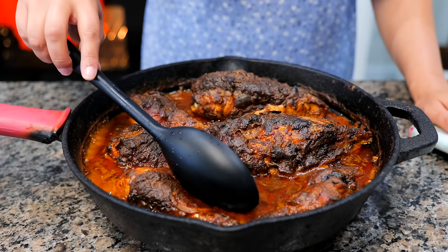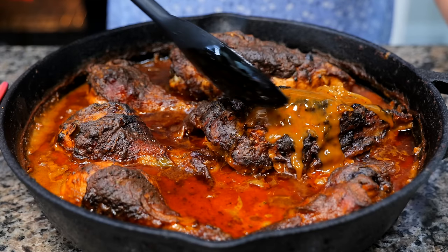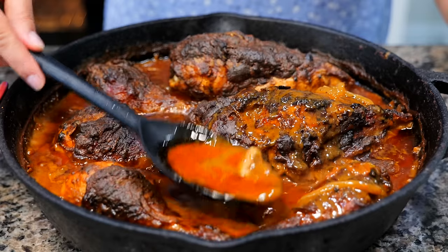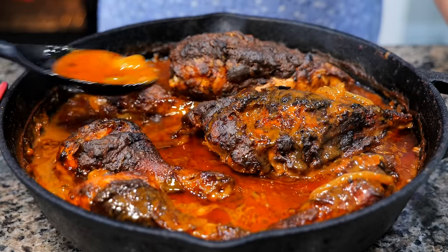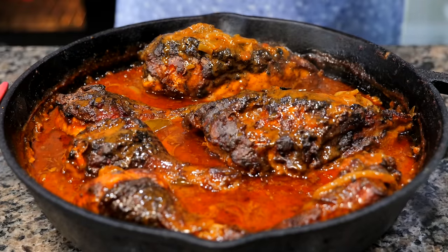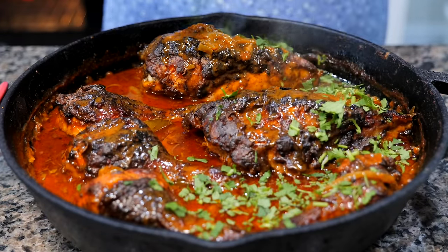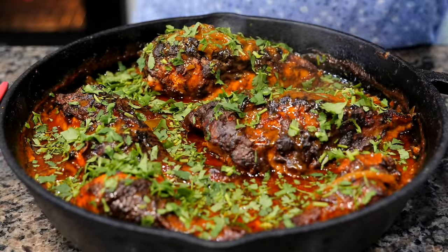And boom, done, amigos. Our chicken is nice and ready. I kept it in there for 1 hour, and what you can do is you can just lightly and gently just pour the sauce over. And the final touch is gonna be a little bit of cilantro. It's not just for garnish, it's also for flavor. And this is just perfect for the weather that we're having today.